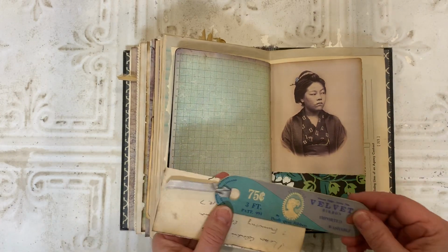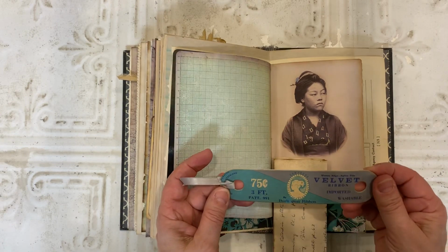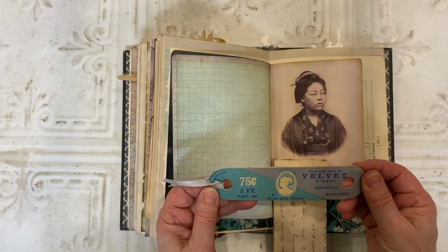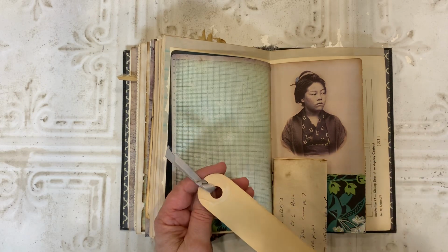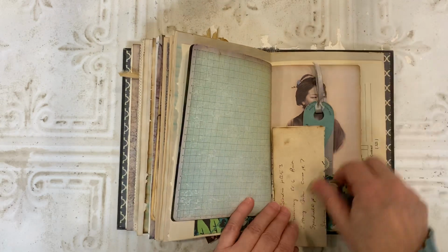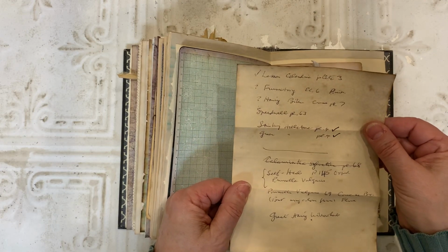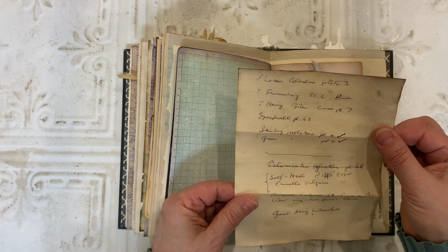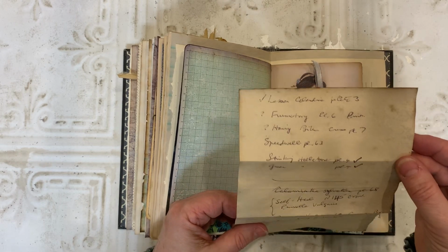In here, I included a kind of a cardboard piece from an old velvet ribbon spool. I like the colors and things on there. So I made that into a little bit of a tag. And then this I pulled out of a botanical book. Someone was listing flowers that they maybe wanted to put in their garden.